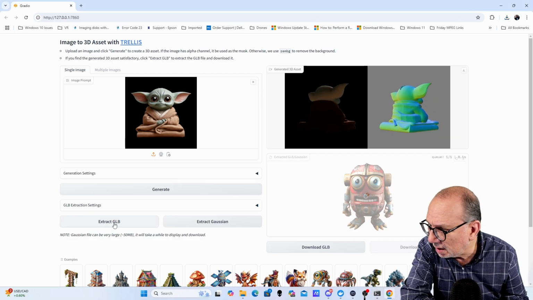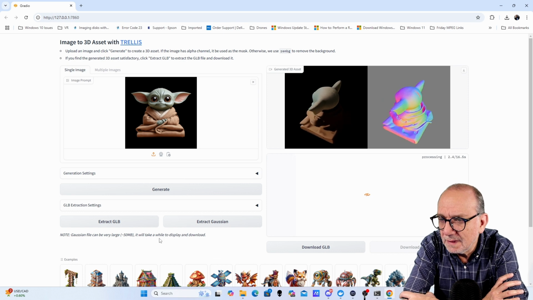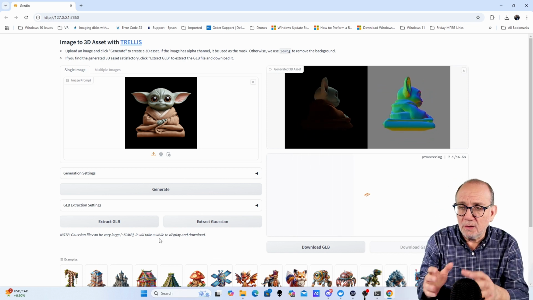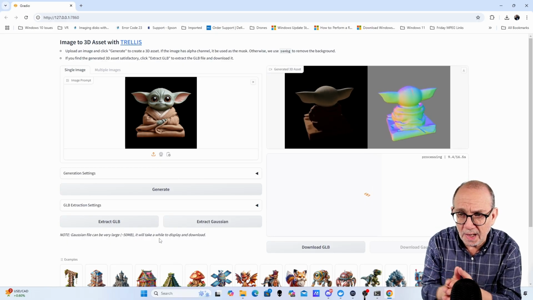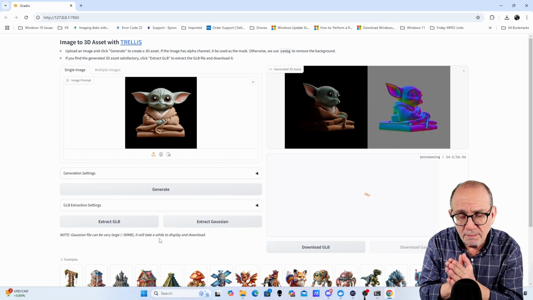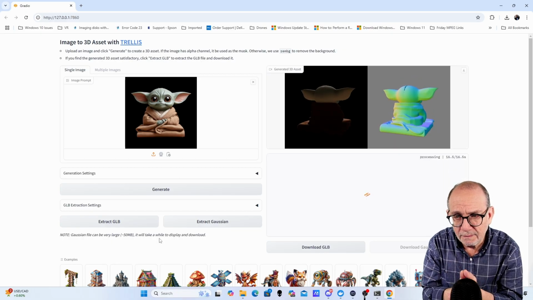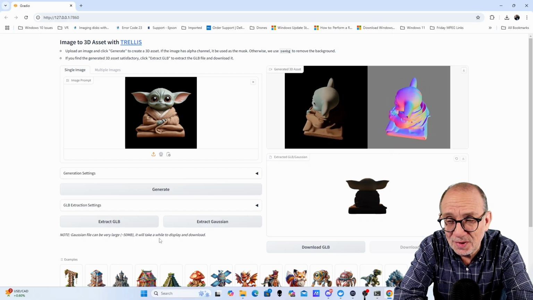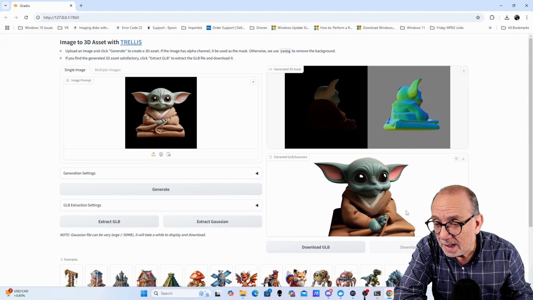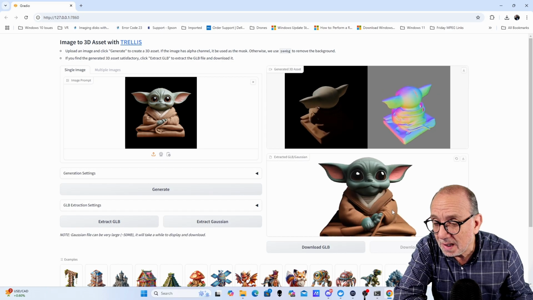Let's extract the GLB file and see what that looks like. I'm really looking forward to 3D printing this, because I actually have not 3D printed anything yet from this particular 2D to 3D AI. So it's going to be interesting to see if the 3D print turns out as good as it looks here.